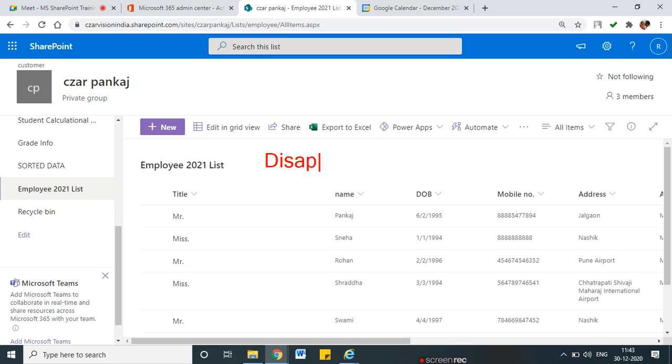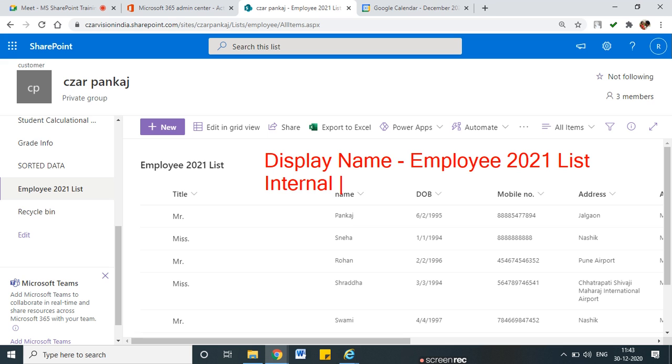So here I'll say the display name is employee 2021 list, and the internal name, or I'll say the static name, is employee.